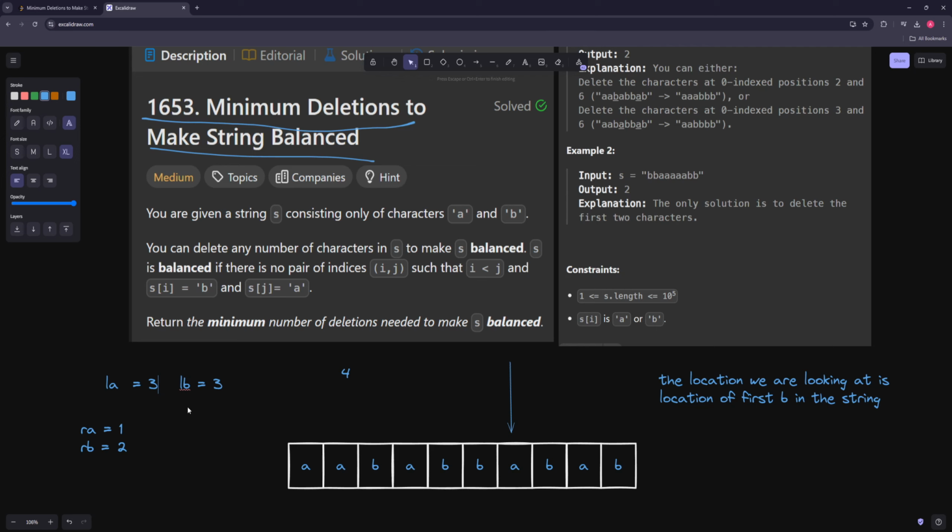We don't need to do anything here because it's an A, so we can just skip. Okay, delete this B from the left. Now if this is the first B, we need to delete every A from the right, which is 2, and every B from the left, which is 2. So that's 4 again. And then we need to put it on the right. Then we delete from the left. And same thing, it's going to be the right A's, plus the left B's.